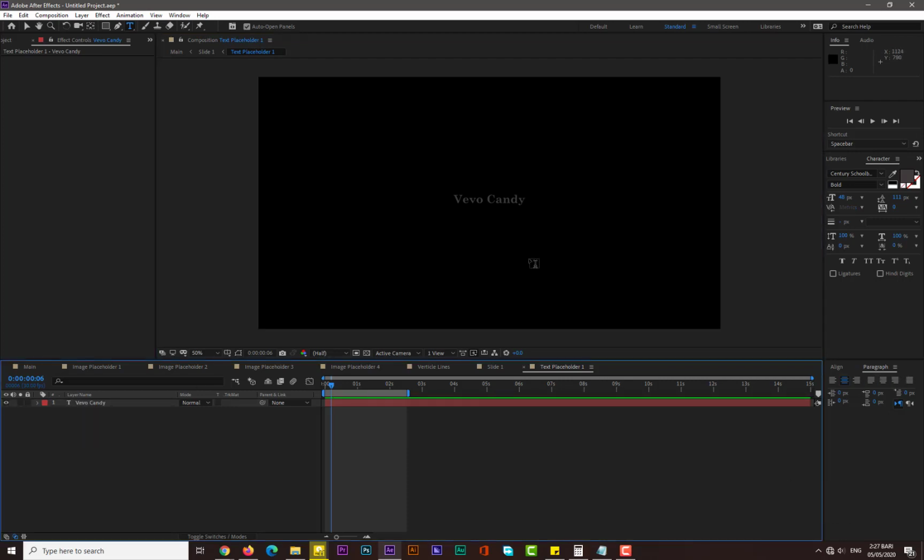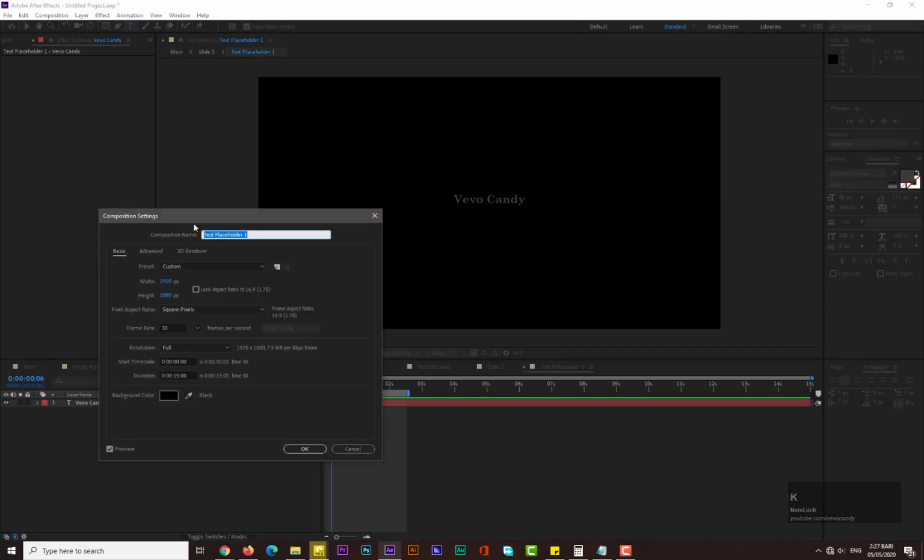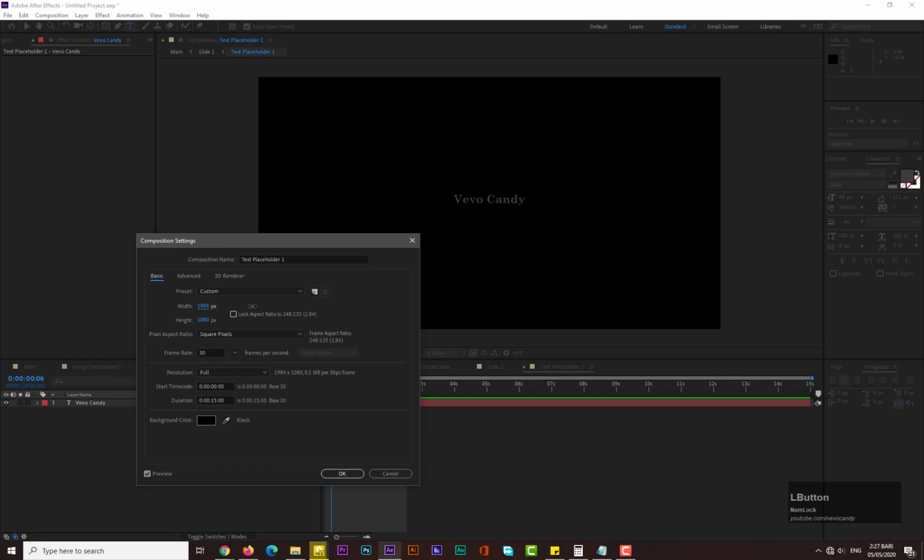So guys, we need to decrease the size of the composition. So simply hold Ctrl plus K to go into the composition settings and decrease its size.